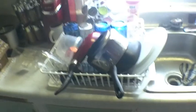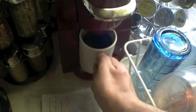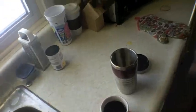Sweet. So I'll just let this drip dry and she can put them away tonight when she gets home from work. I made myself a coffee, so I'm gonna go drink this, relax for the rest of the day. Thinking about going to the mall after, I don't know why, but thinking about it. It's about 1 o'clock now, so I might go to the mall after or just go to the grocery store and pick something up for my lunch.